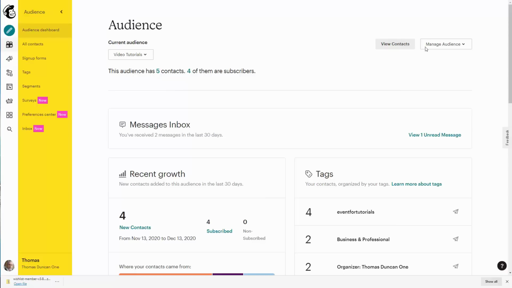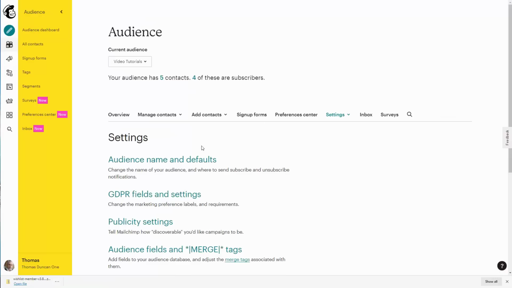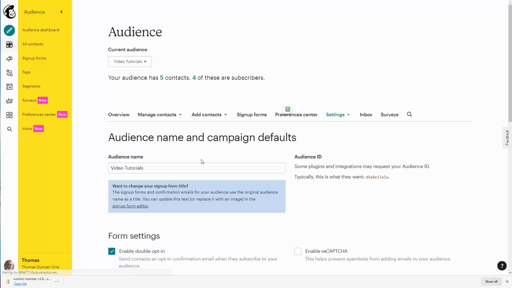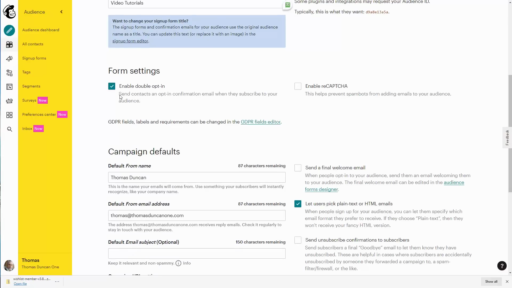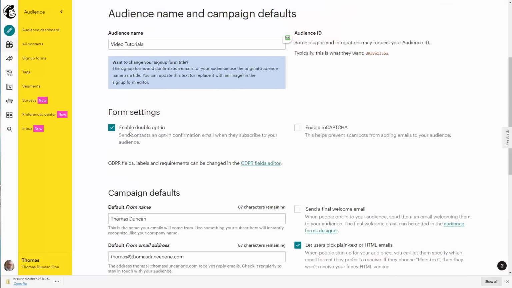So to start, one of the things we want to do is to consider our settings. And for example, we want to be able to look at our settings. And when we look at these settings, we want to determine if a person is going to be a double opt-in subscriber or not. Now let's assume that for this audience, we are going to have this person that becomes part of our list to have confirmed their participation in our newsletter with an opt-in email.